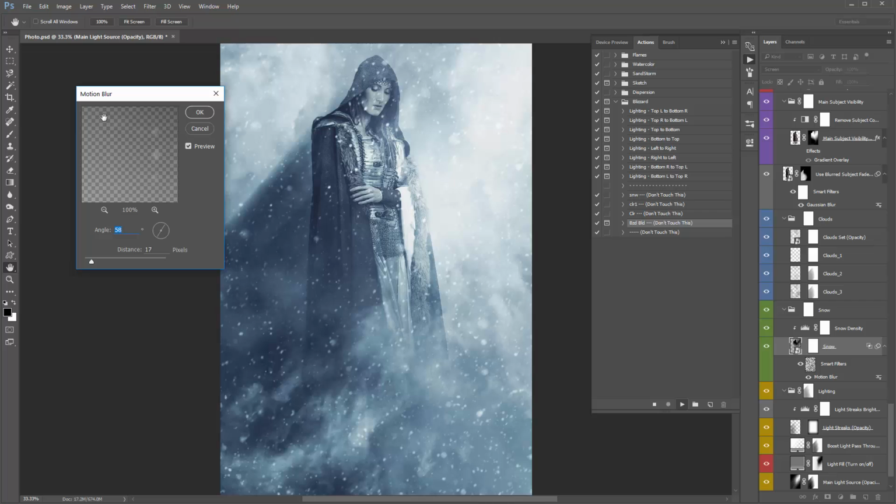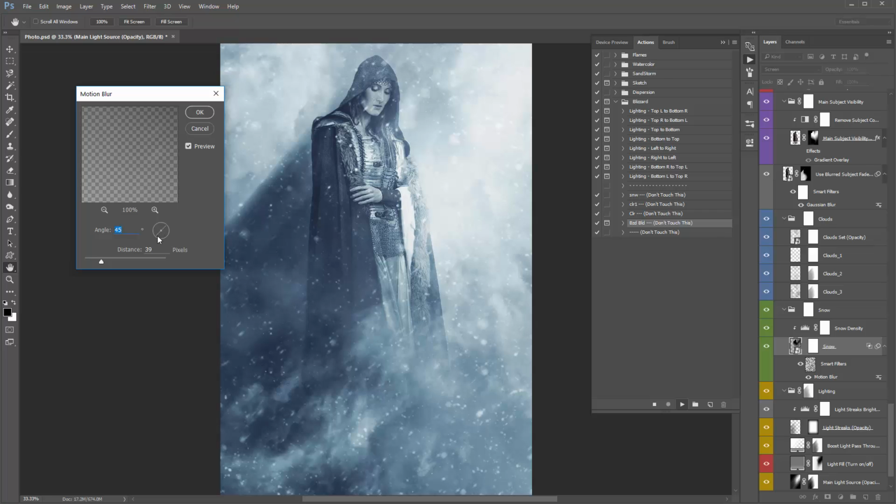Now this is where you can adjust the angle of the snow motion blur. So to do that, all you need to do is click on this wheel and that will adjust the angle. So you'll see here, if you just look in this darker section, as I switch this around, it's very subtle. Now to make this more obvious, I'm just going to increase the distance. Okay, so you can see that now. I'll change the angle again. So you can see the angle changing now.